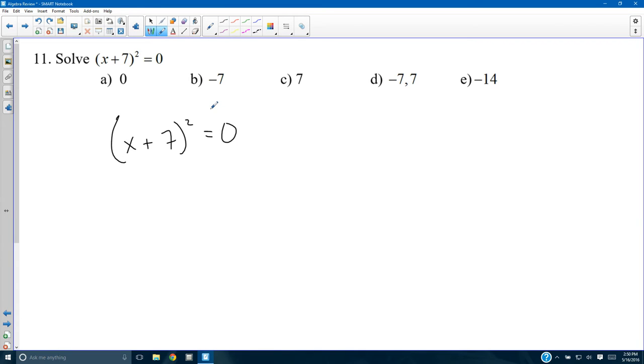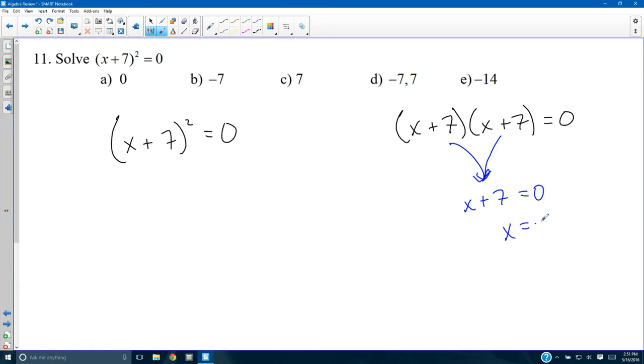Okay. Maybe you're not comfortable looking at it in this format. Maybe you need to look at it as (x + 7)(x + 7). If you're one of those people who like the formatting, you say zero product property. I need to look at the two factors here. Obviously, they're the same thing. If (x + 7)(x + 7) = 0, and we just did this on the first problem, either x + 7 = 0 or x + 7 = 0. So x is -7. There's only one number that can give you 0 there.